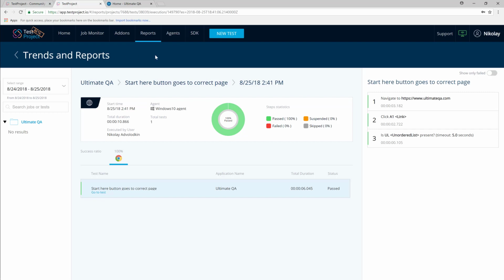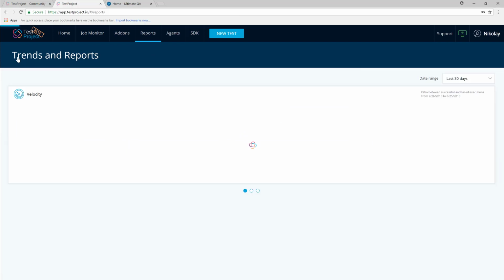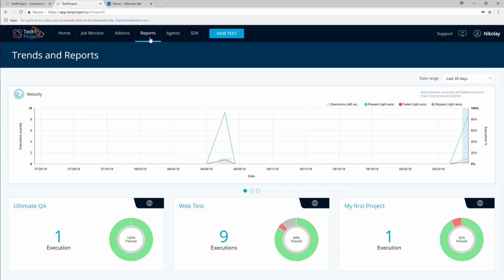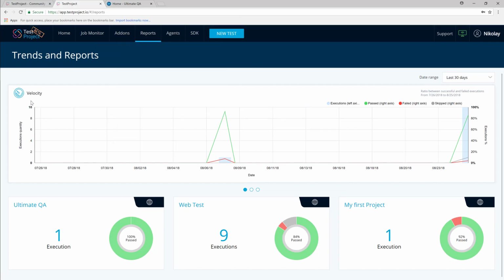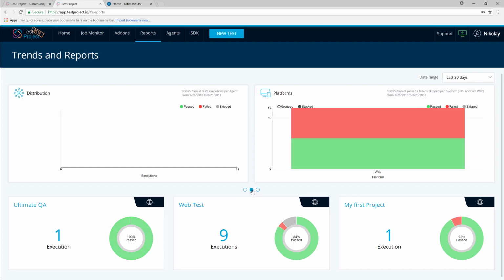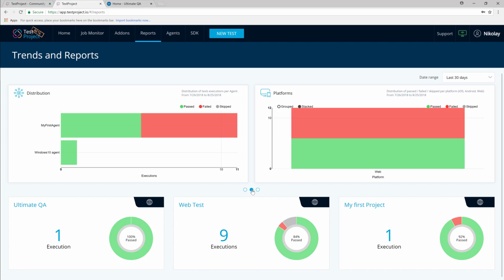We can also see reports for the entire project. So in this reports tab, you can see that there is this velocity graph that shows you when tests were executed and their test status. You can see down here the project and how many executions each project had. You can also see different results.